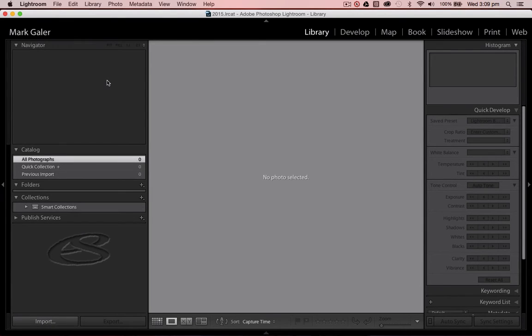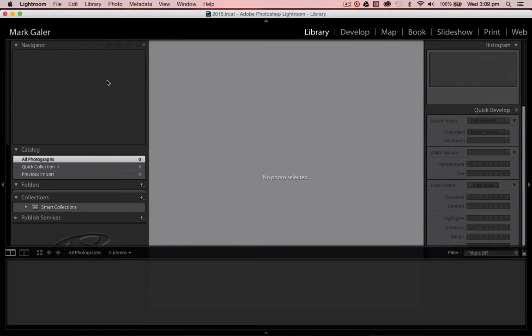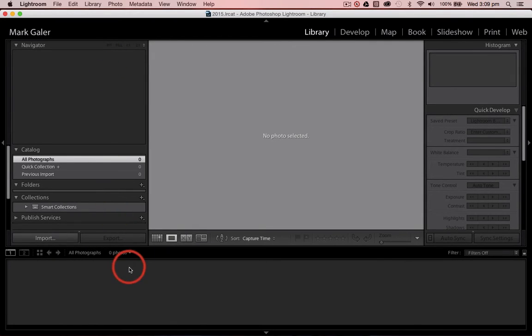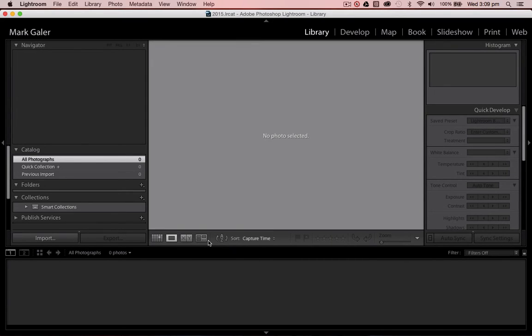And also we've got the panels on the right with the F8, and we also have the option to run a film strip on the bottom, which is F6. We have a toolbar on the bottom here which we can hide or show using the letter T on the keyboard. I would prefer to keep that permanently in view.